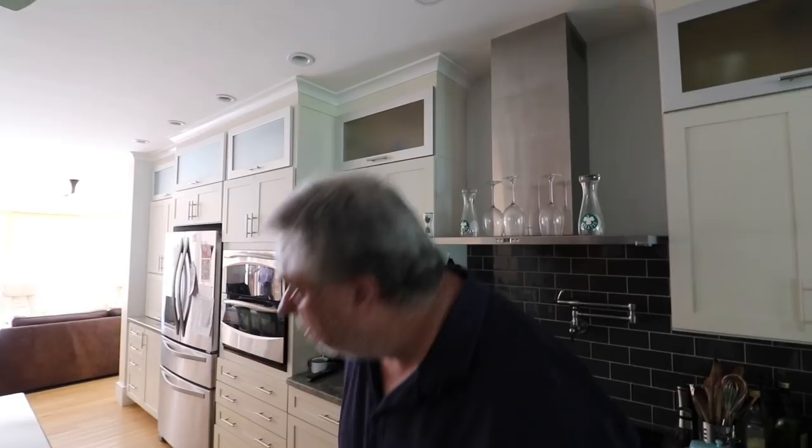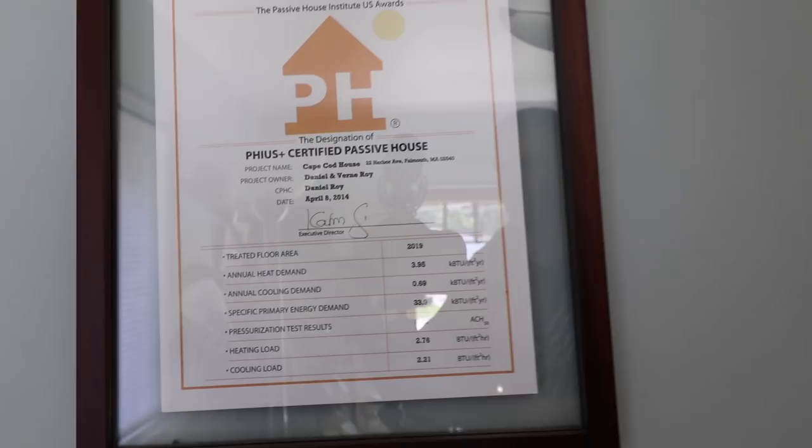It's all connected well so that Dan and Vern can live out their years the way they want. For someone not familiar with passive house, simply put, passive house follows the most strict building guidelines in the country. This is a certified passive house, which means there's a set of building standards and an air tightness standard of 0.60 CFM at 50 pascals, that has to be third-party tested and verified. The whole house was built to a set of documents accepted under passive house, and then after it was built, was certified to those specs.